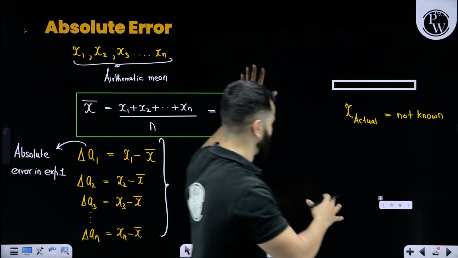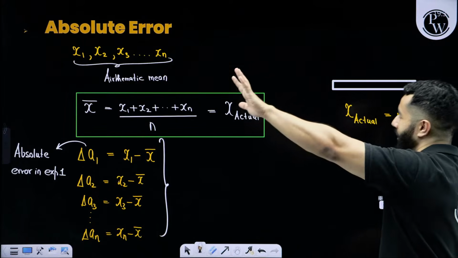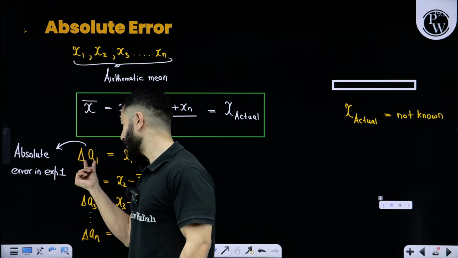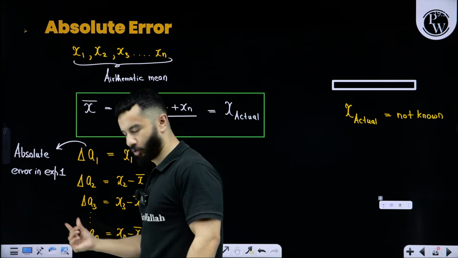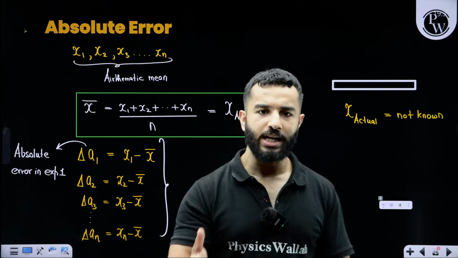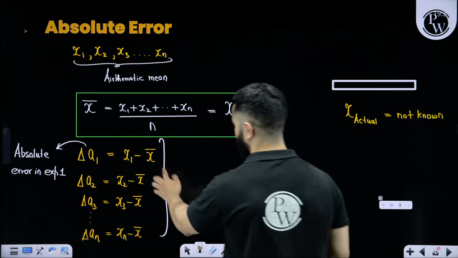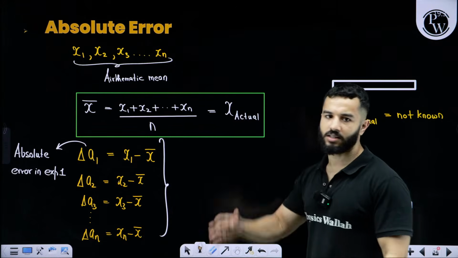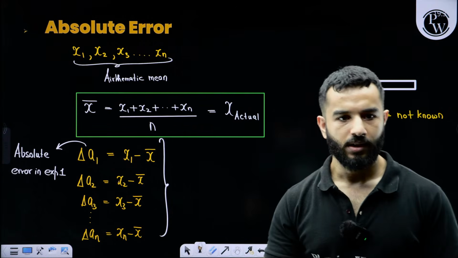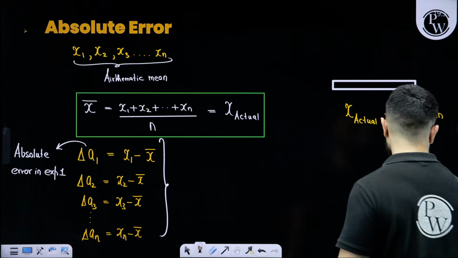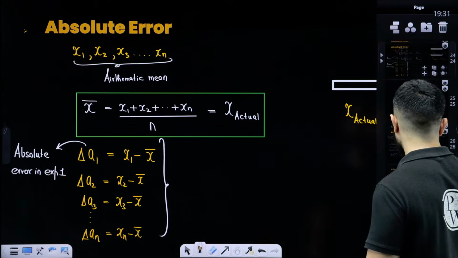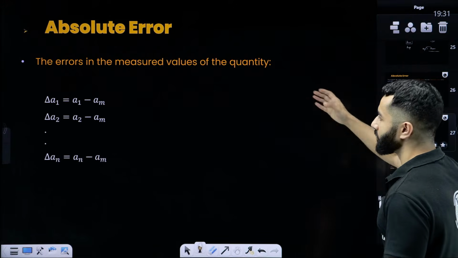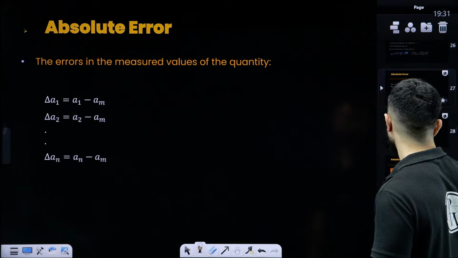I have not written mean absolute error in this, but these are absolute errors. Absolute error in measurement 1, 2, 3, 4. If let's suppose someone tells you the actual value, you can assume this says exactly the actual value, or the mean value can also be considered as an actual value. Clear? Done? Let me give you one example. By the way, notes are written over here. So you don't have to worry about, these are your notes, right?